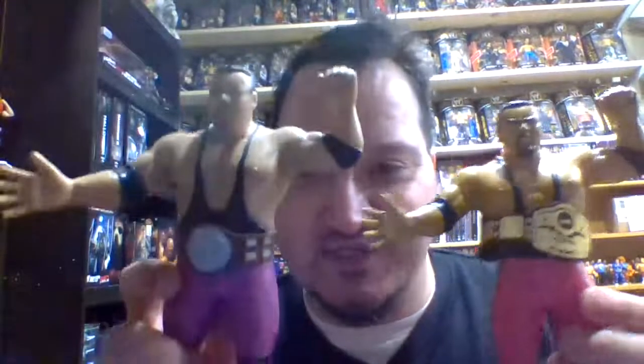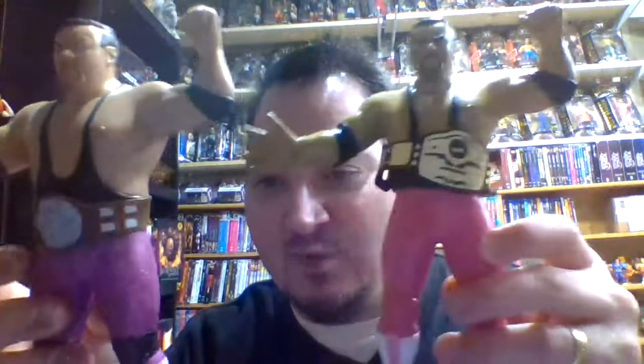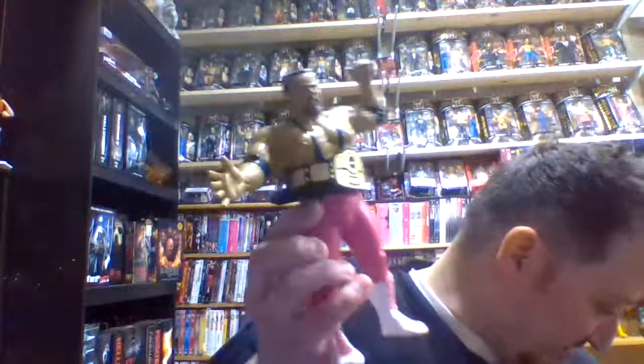First thing you'll notice is the difference in the color of the skin. This one's much darker, kind of like the Ricky Steamboat figure, where it's a little bit darker than the original. So again, kind of like the Bret Hart, the colors are swapped. Well, not really. They didn't really swap the colors, they just made them a lot brighter, more bold. I call it Series 4, Bret Hart, Hasbro, when he's got the black shirt with the pink pants.